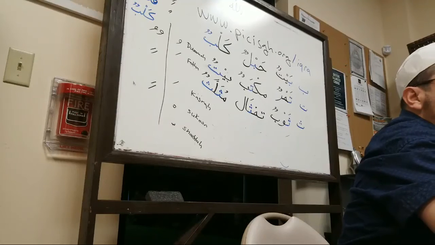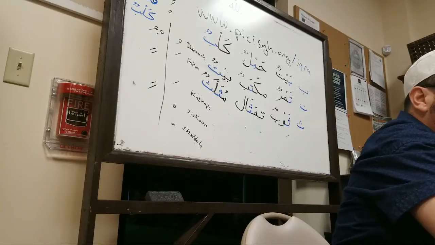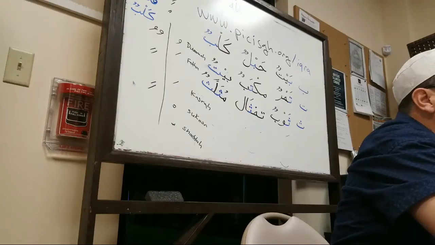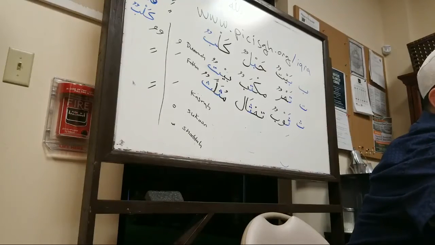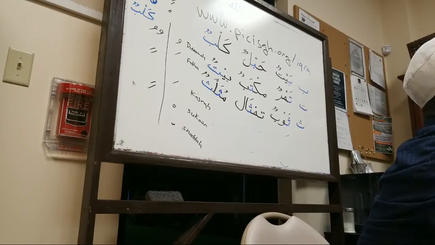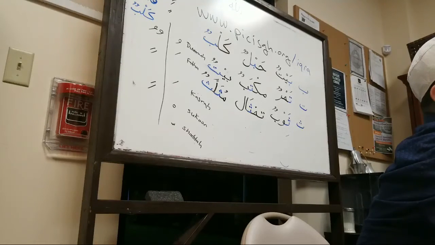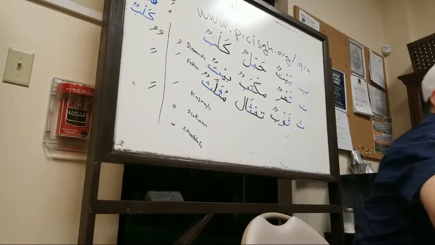I remember I said that when there's two dots, what is it? A ta. It's a ta. Okay. There's a difference though. When you stop at it, it sounds like a ha. When you continue and there's another word after, it sounds ta. That's the difference. For example, I'm gonna explain. If you read it like this, like there's no word after, you say shajarah. But if you say a big tree, shajaratun. You see the sounds. Shajaratun kabira. A big tree. So when you stop at it, it sounds like ha. When you continue, it sounds ta. That's the difference.